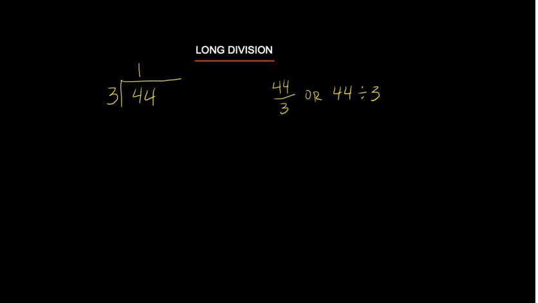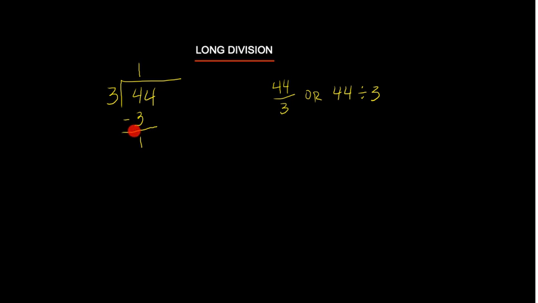And then I take this number and I multiply it by this number. These two get multiplied together and get dropped down here, so it makes a little semicircle right here. All right, and then you take 1 times 3, that's going to give you 3. Then I'm going to subtract those two numbers. I'm going to subtract down, and I'm going to get a 1. So 4 minus 3 is 1. All right, now the process kind of starts over again.